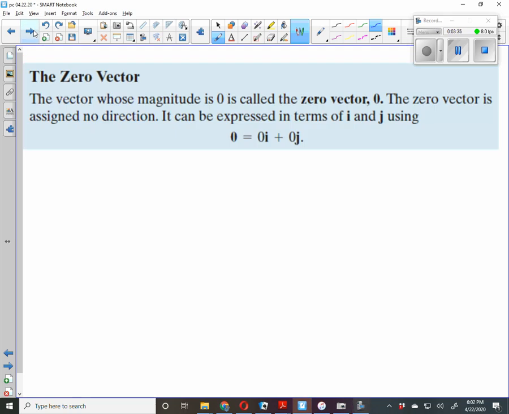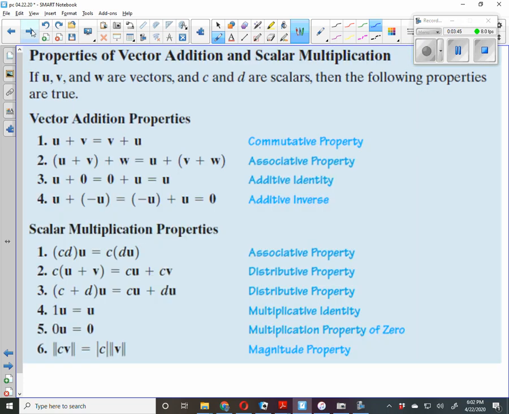Start getting into some things that are going to be a little more fun, I think. The zero vector clearly is just 0, 0. Nothing all that big there. It doesn't represent anything really, right? I'm going to let you stop the video if you need to and take a look at the properties here. These are the properties of vector addition and multiplication. These are the things that hold true, commutative, associative. Notice that the distributive property does work, things like that. The magnitude property, that's something new. The magnitude, remember, that's just a scalar times a vector.